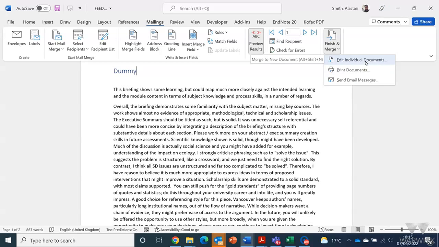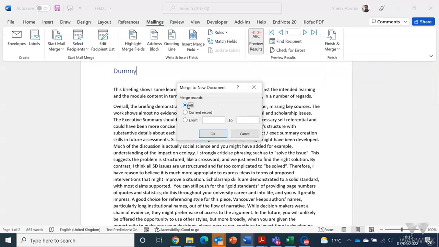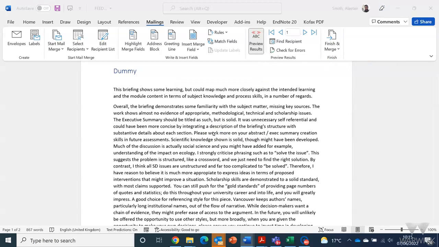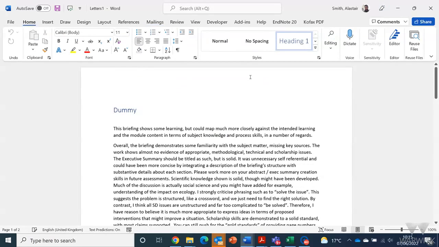I will need to create individual documents. So this will then be broken down. This, as mail merge users will know, creates one large document. And what you then need to do is to break that one large document into a whole series of individual documents where each set of student feedback is separate.